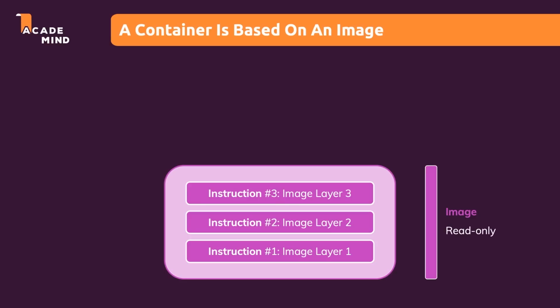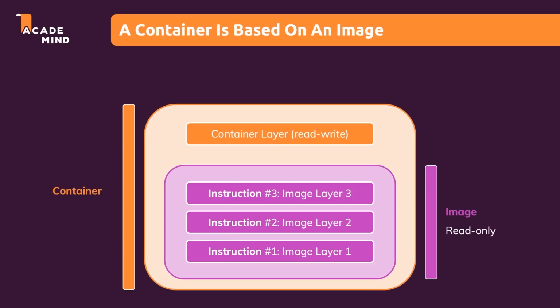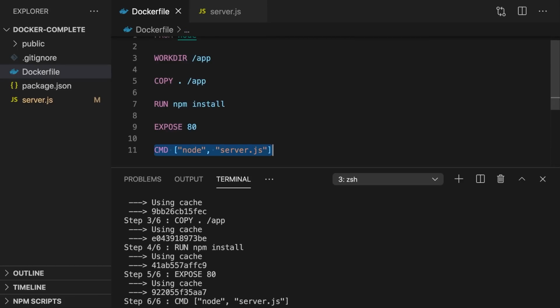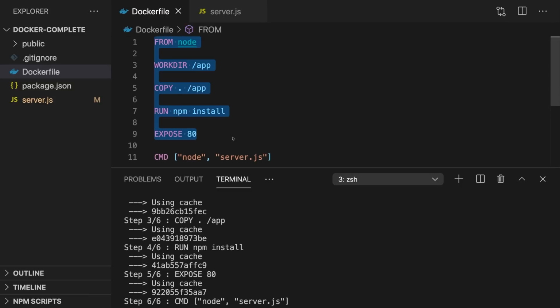If you then run a container based on an image, that container basically adds a new extra layer on top of the image, which is that running application, that running code. Basically the result of executing the command which you specified in your Docker file. This adds the final layer, which only becomes active once you run an image as a container. All the instructions before that final instruction are already part of the image, though, as separate layers. And when nothing changes, all these layers can be used from cache.